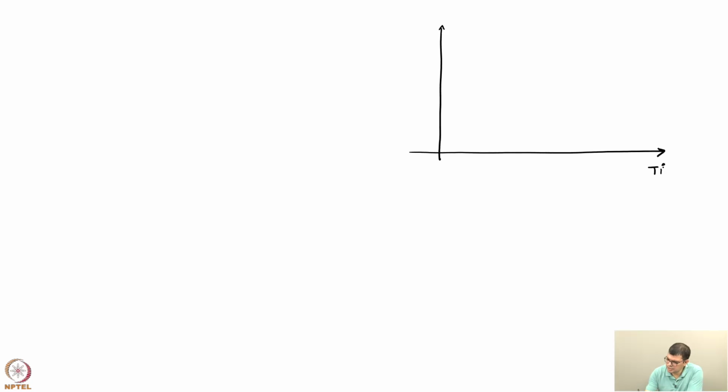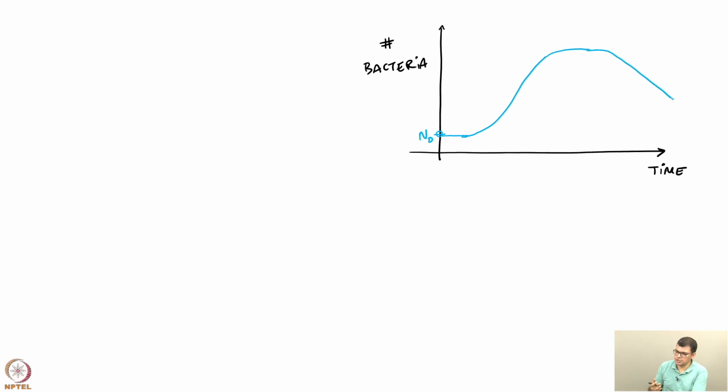We are going to represent time against number of bacteria. Species 1 exhibits a growth curve like this. If we start species 1 with n naught number of individuals, it exhibits a certain lag phase duration, and then it exhibits exponential growth, but then there is stationary phase followed by death at a certain rate. That is the characteristic feature of growth associated with species 1.